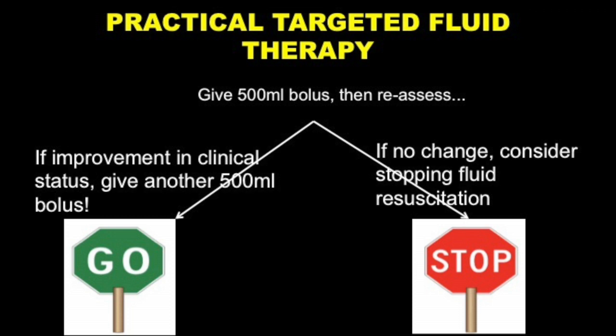Because once you've given that 30 mL per kilo initial volume bolus, what you do next depends on if the patient still needs it, because there are harms that can result from giving too much fluid just as much as from not giving enough. Okay? If the patient isn't peeing at that point, certainly it could be because they still need fluid. It could also be because their kidneys aren't working all that well. So there are constantly lots of moving parts, but you have to ask the question, does the patient still need fluid, and what tools do I have to make that determination safely or not? Okay? So if the patient's improving, give them more. If they're not, consider stopping.